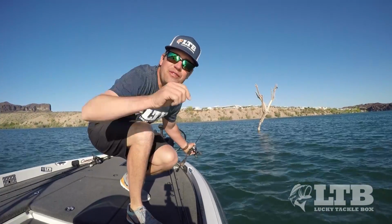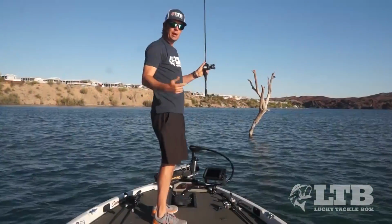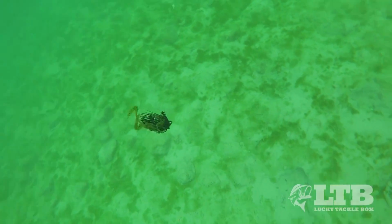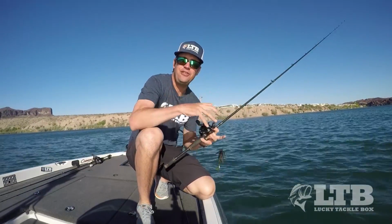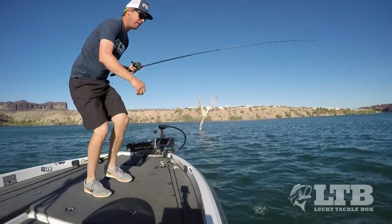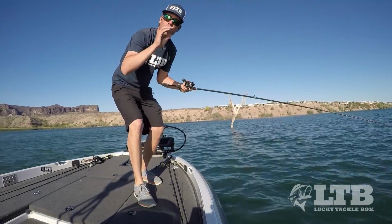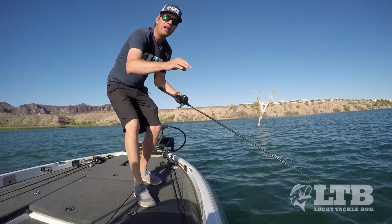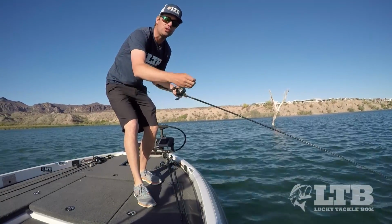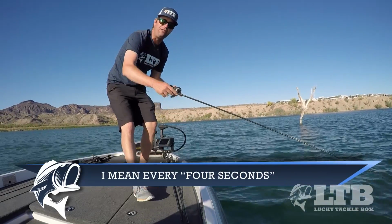Okay, retrieval. Making long casts, and I let that bait sink on slack line. What I'm doing when that's sinking is a countdown. Okay guys, the countdown method. I wanna put my boat in 10 feet of water and let my bait drop all the way down. While this bait is falling, I count 1001, 1002, 1003, 1004, and whenever it hits the bottom, that's how long it takes to get to the bottom. So I know that every 4 1,000ths of a second, that bait is sinking 10 feet.